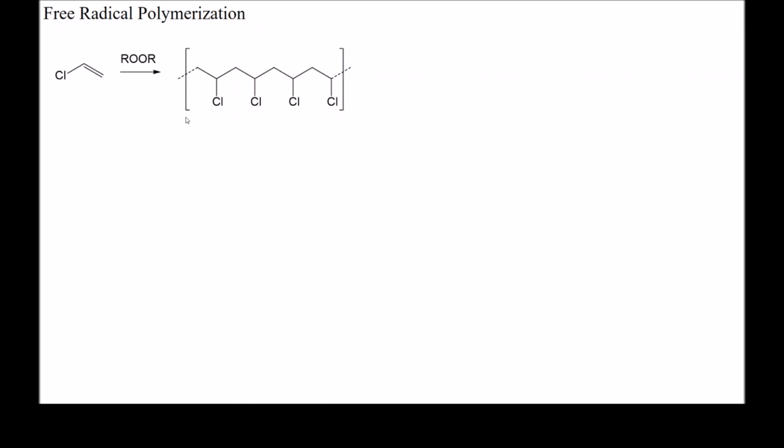And what this is trying to show in brackets is that it just continues on indefinitely in both directions. So I have taken this vinyl chloride and explicitly only shown the formation of what's called a tetramer, meaning that I've taken my monomer and combined 4 of them together to get the tetramer. But these dashed lines and brackets suggest that it's going on and on and on.